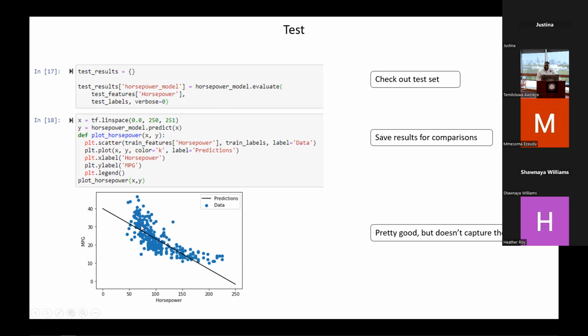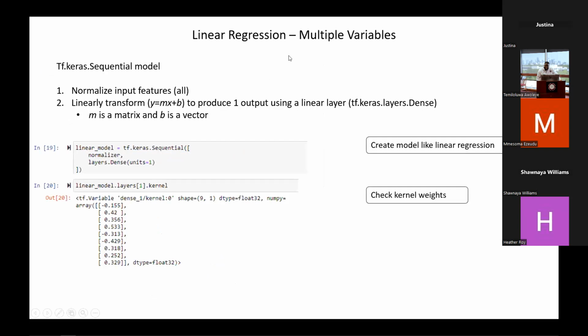You can kind of see this trend, and this would be our regression line, but it doesn't capture these higher miles per gallon or these higher horsepower values. With multiple variables, we can try to capture more of the pattern that we're looking for.